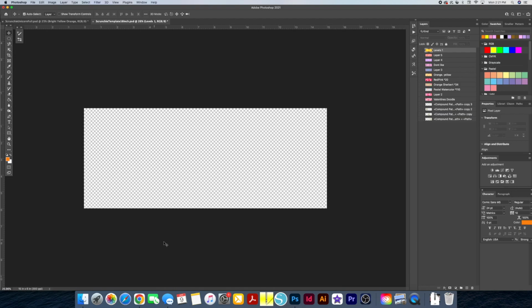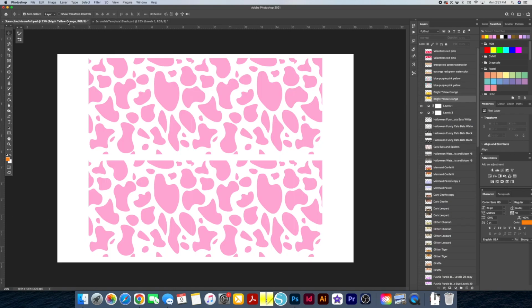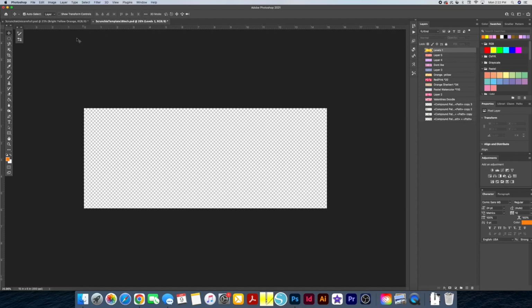So let's get started. Okay guys, you're going to be opening up 2 of your templates. This is 1/2 of the scrunchie fabric that you're going to be printing. And you want that to be 15 inches long by 6 inches high, as described in my video, How to Print a Scrunchie. So you want this template open, along with your other template, where you're going to have your paper size on here. My printer can print 13 inches by 19 inches. As I'm pointing out here, it's 19 inches in length and 13 inches tall. And this is where you're going to put your 2 halves of your scrunchie design on this one piece of paper. So let's get into designing.